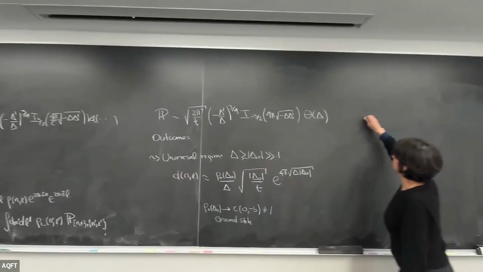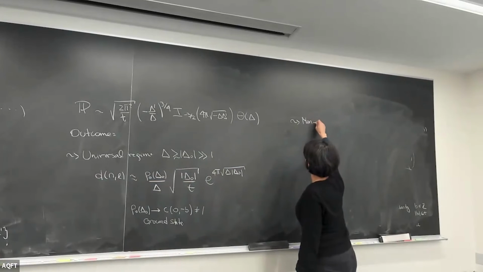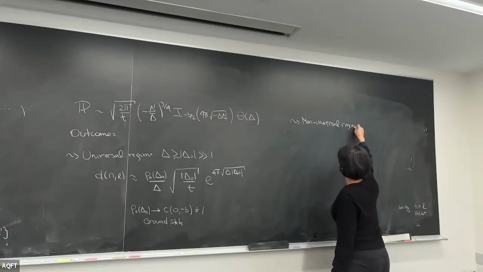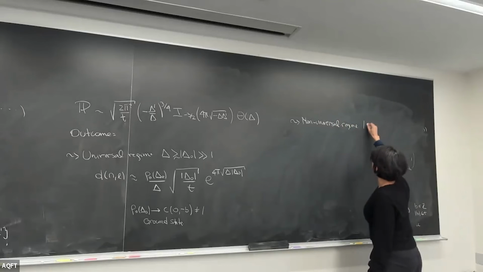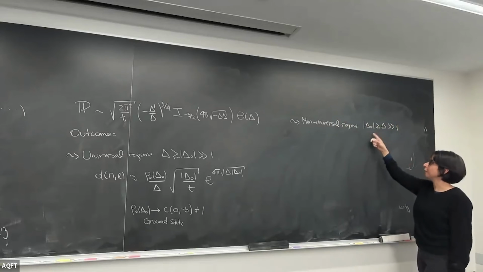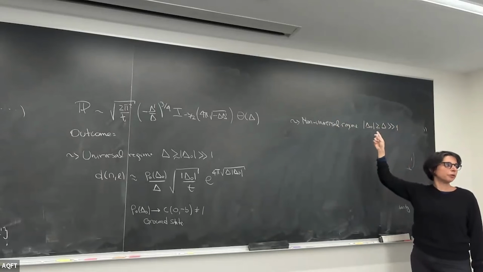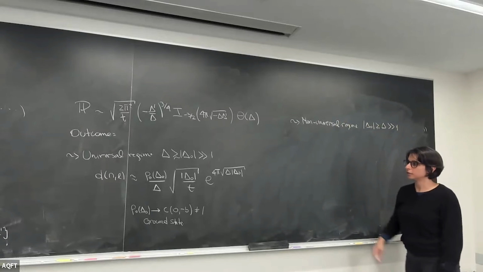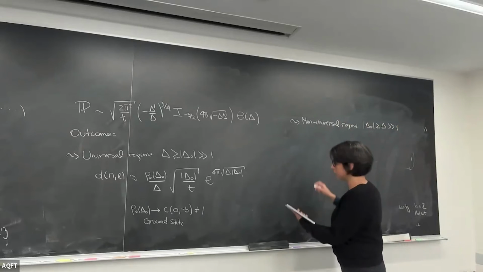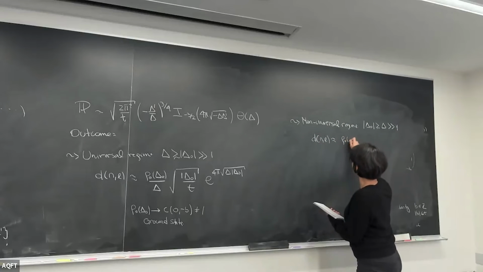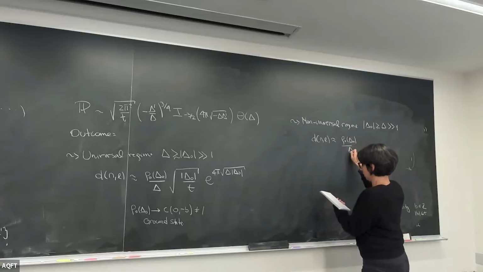Now there's another regime that we call a non-universal regime, where you can take the opposite. It's a little bit awkward, but actually there are black holes for which this is relevant. It's not the example that I gave you, but there are cases where you're in this kind of strange situation. And with these same methods, you can also describe this D NL. It also will be controlled by some ground state degeneracy here.